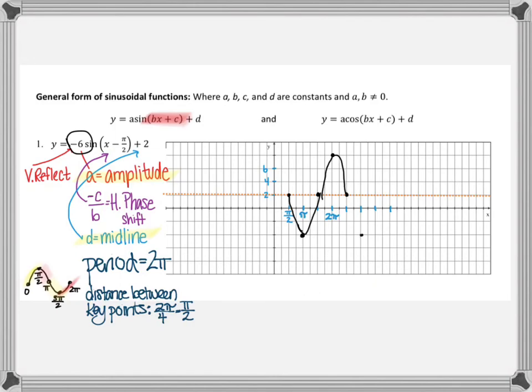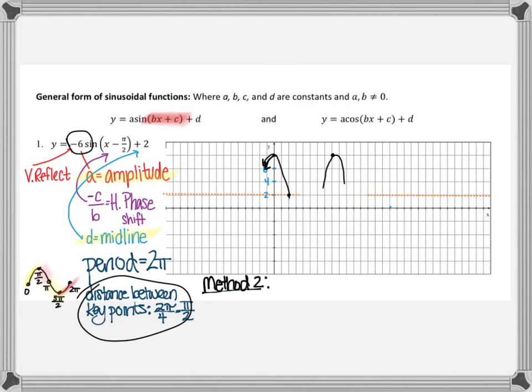And you could keep going on forever, right? These graphs go on forever. I like to usually end at a min or max and kind of turn around. So maybe I'll do one more over here. Right? Not quite 2 full periods, but we can see the pattern there fine. So that'd be the first method, thinking about your horizontal shift and the distance between the key points on your graph, and using that to find a pattern and graph your points.